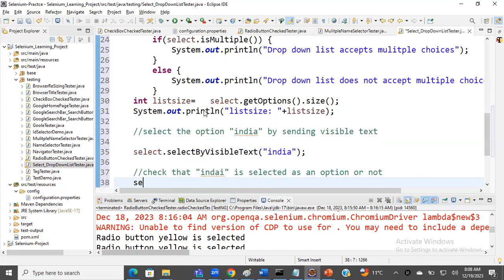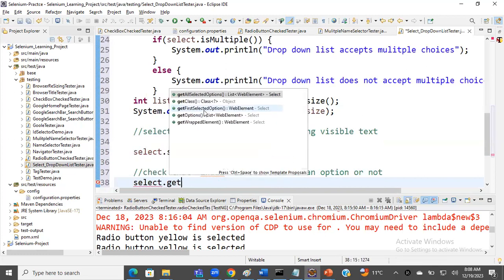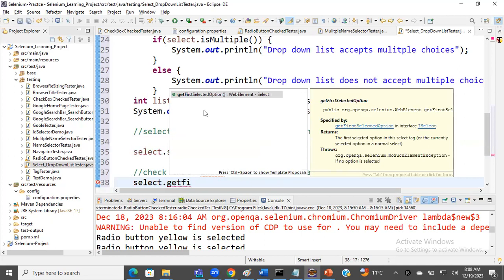On select, you can call one method, getFirstSelectedOption. What does this method return? This method returns a web element, yes or no? It returns the first selected option in the select tag.